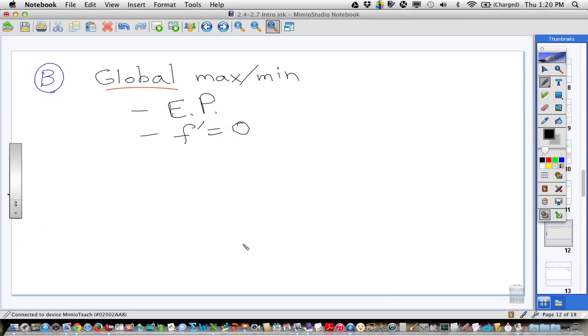So we do the derivative, set equal to 0, solve it, do a number line. Well, we're going to do something similar here. We are going to have to look where the derivative is 0, but we're also going to look at the endpoints. So that's where we look for the high and low points. How do we tell if something's the highest or lowest point of that function?